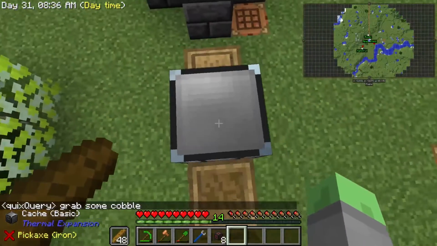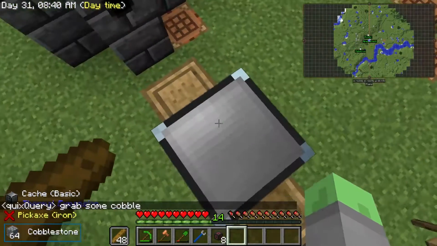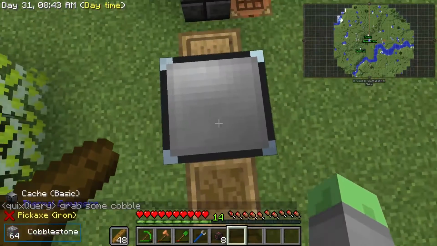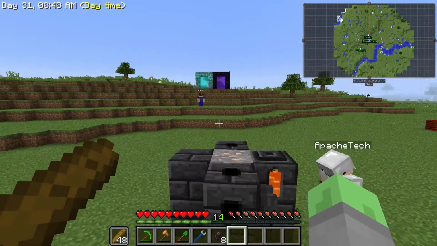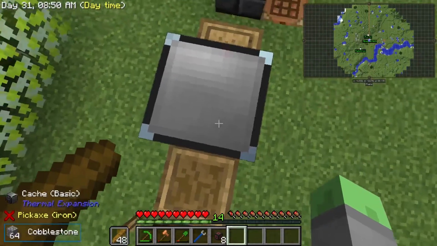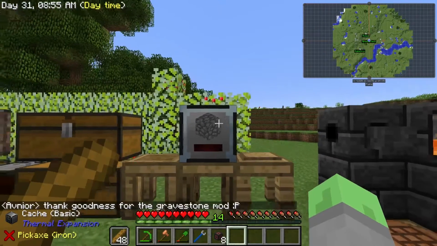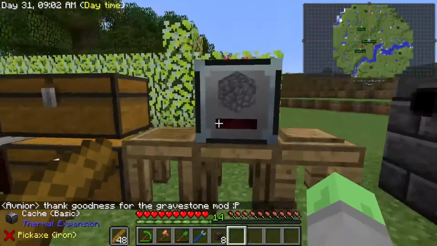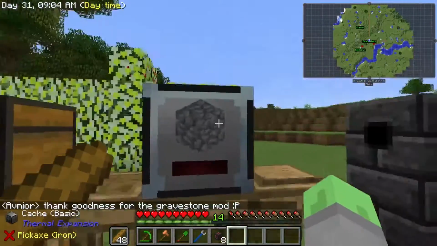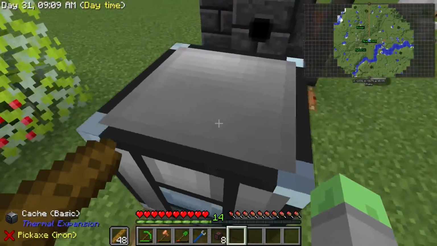This right here actually is a cache. It's a basic cache actually, and you can upgrade them with the same upgrades that you can upgrade the machines. And so it actually functions quite a bit like the storage drawers, as if you had one storage drawer, except for it holds a whole ton more.